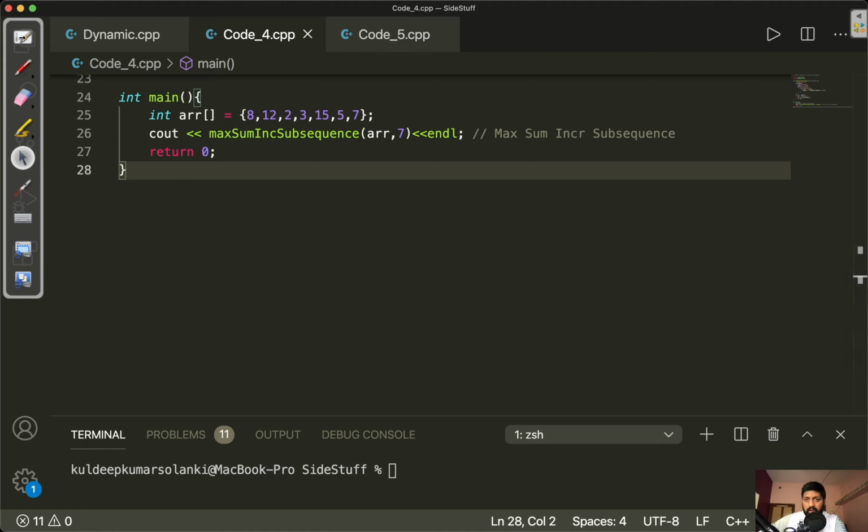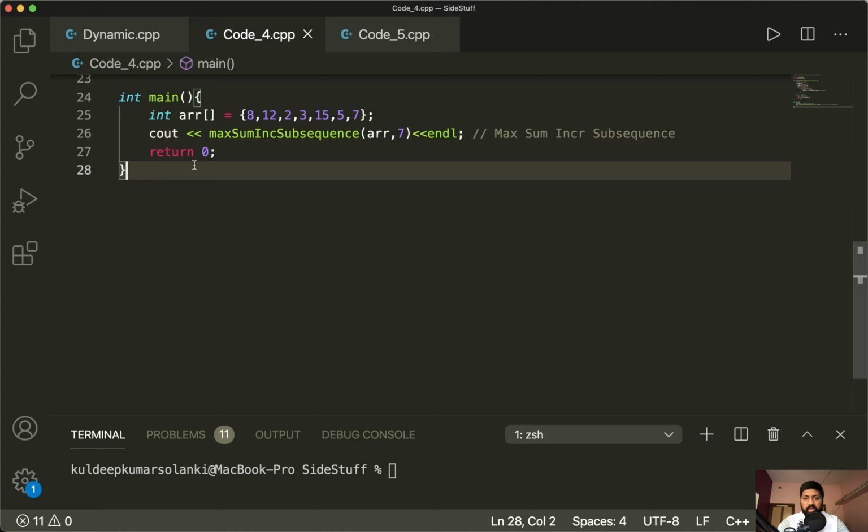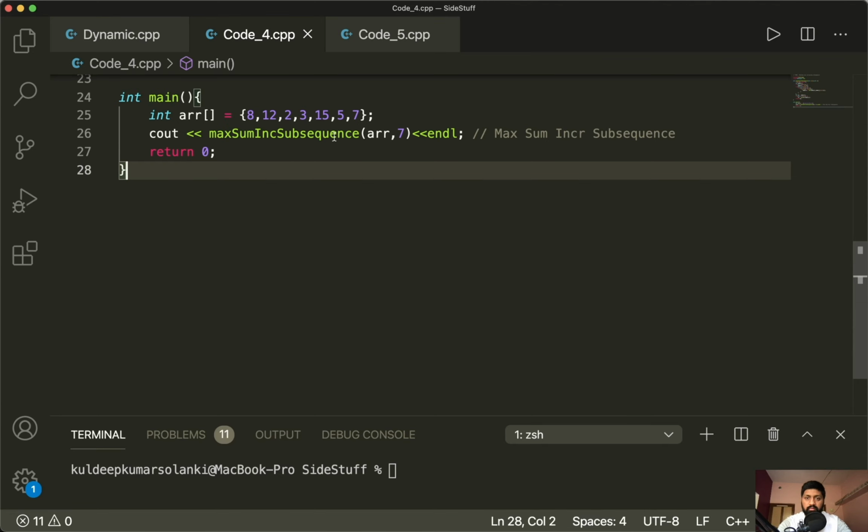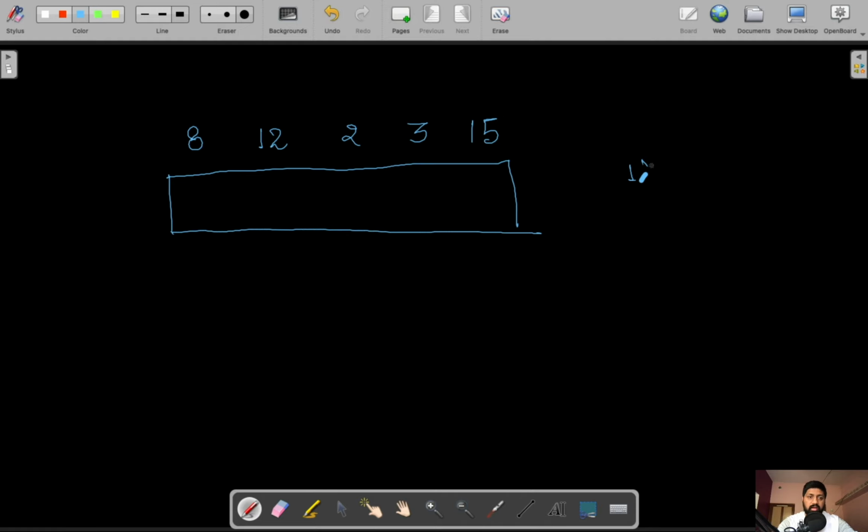Okay, so now let's take an example. If we have elements like 8, 12, 2, 3, 15 and so on. I am taking 5 elements only for simplicity. The first condition we need to follow is that the sequence we take is always in increasing order, like 8, 12, 15.